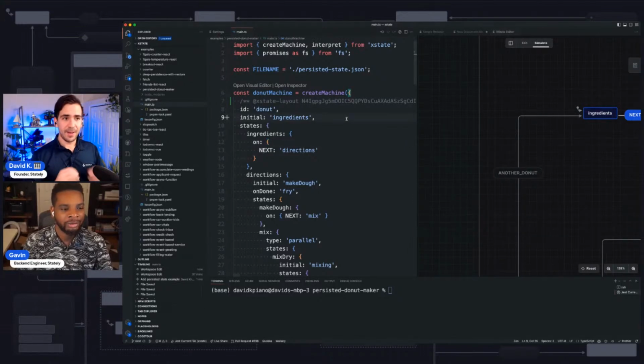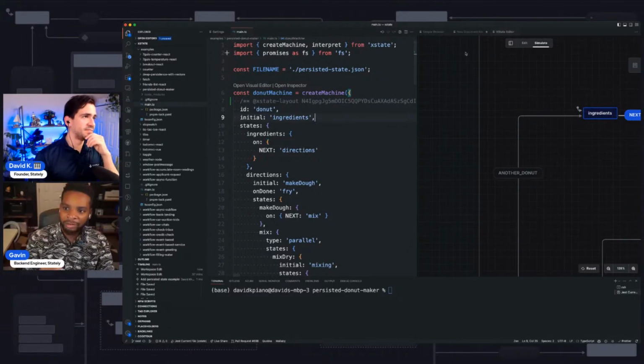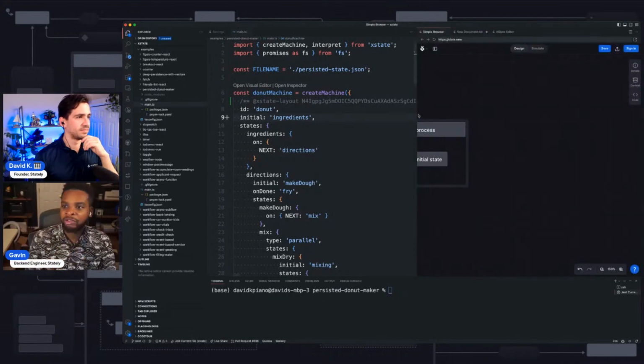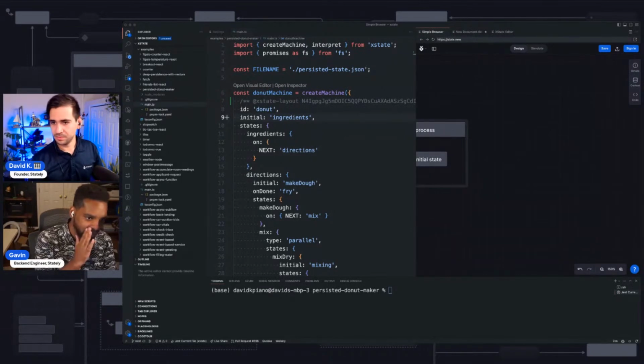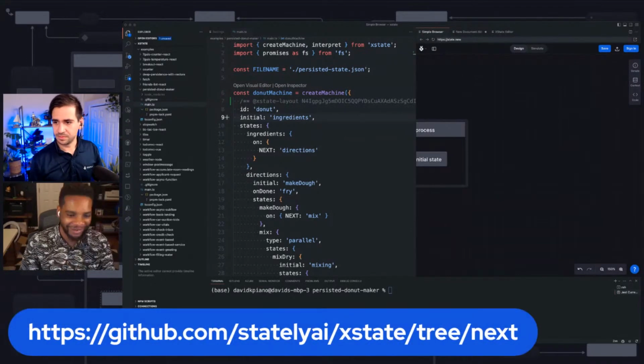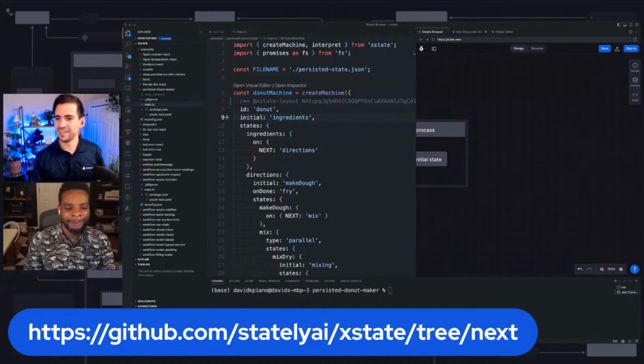To pause your flow just a bit, David, I did confirm that the XState v5 branch is at github.com/stately.ai/xstate/tree/next. So go ahead and grab that link, and if you want to pop that up here as an overlay. I don't have the ability to do that on my end, but it's a good thing to share. There we go.